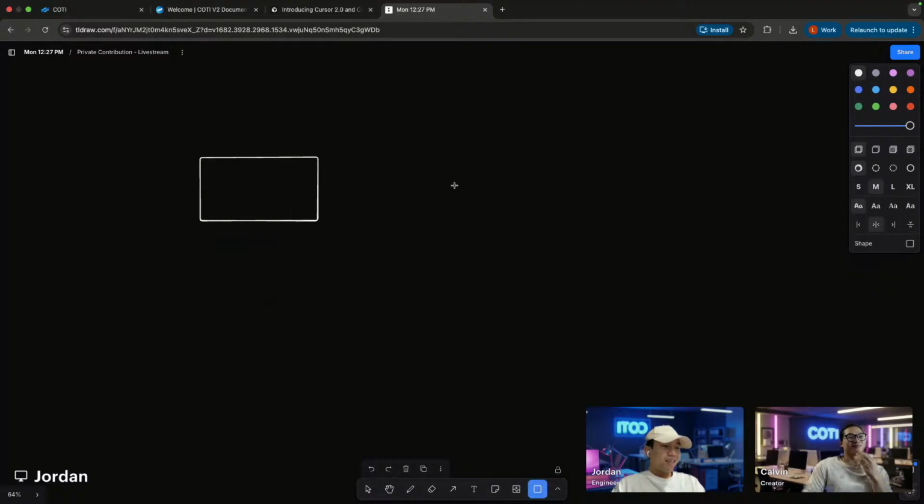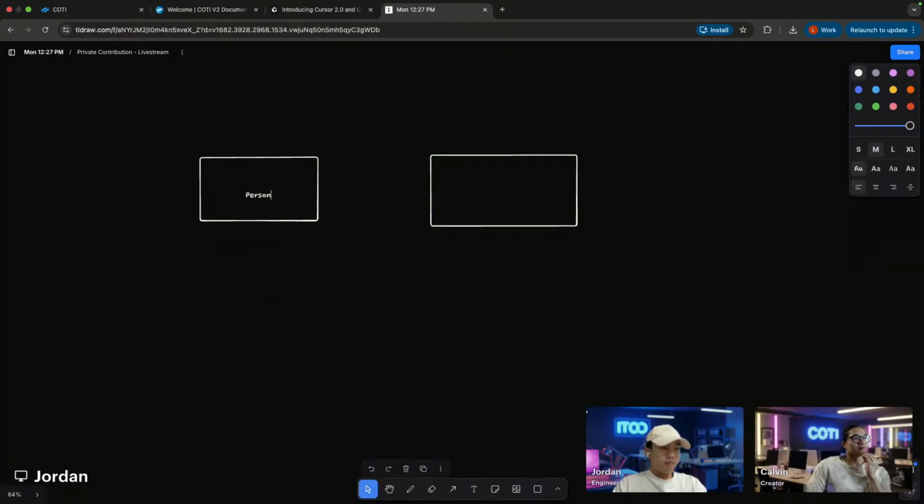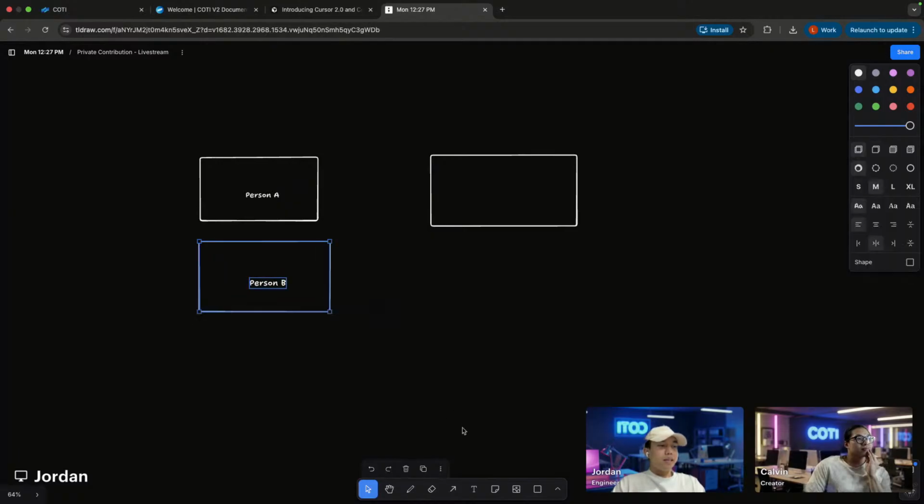So basically, this is like a simple graph, right? We have person A, and I just clone this person B. What we are going to do today is person A is going to submit an encrypted value to our smart contract on the blockchain, and person B is going to submit a value to the smart contract as well.